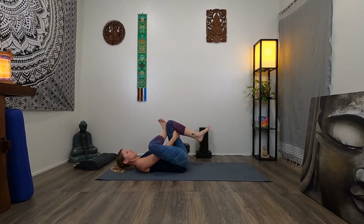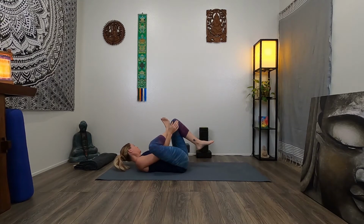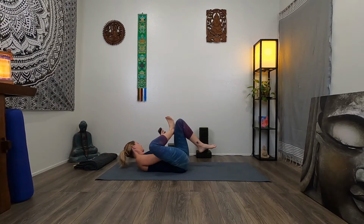If this feels like too much right away, left foot can be on the floor, you can put it on a wall or a couch if you're close, or you can always do this more as like a reclined pigeon if you prefer, cradling that front leg. So take a few options, see which one works for you. We're going to stay with the 2.5 minutes because we're going to split this into 2 parts of this pose. So this will be the first part, thread the needle, or its options.